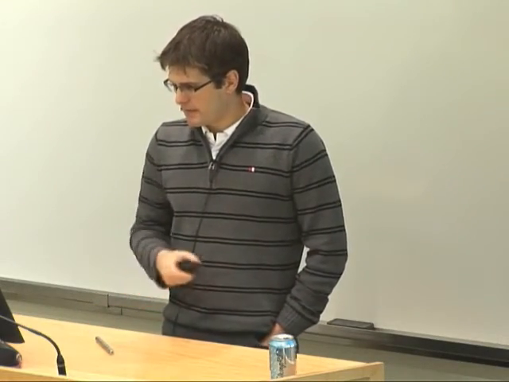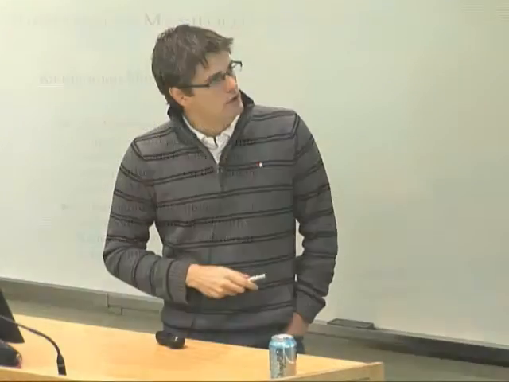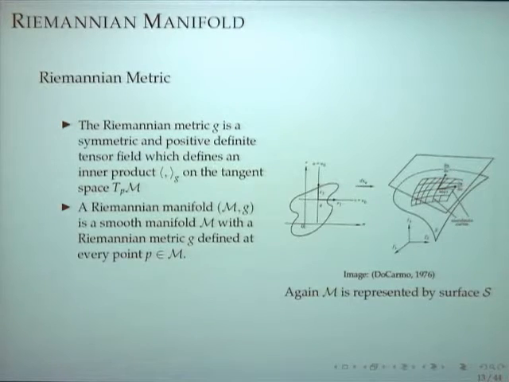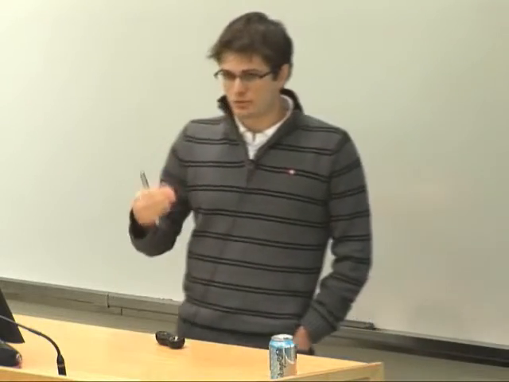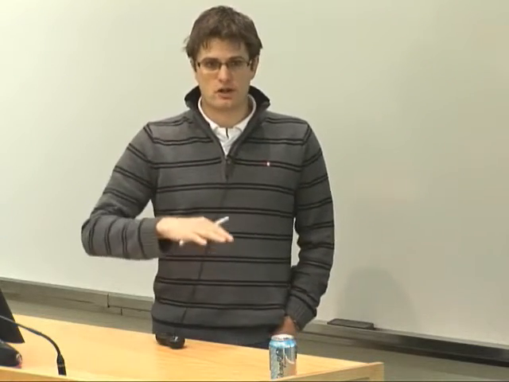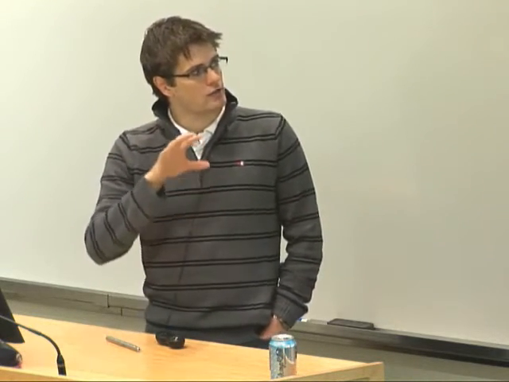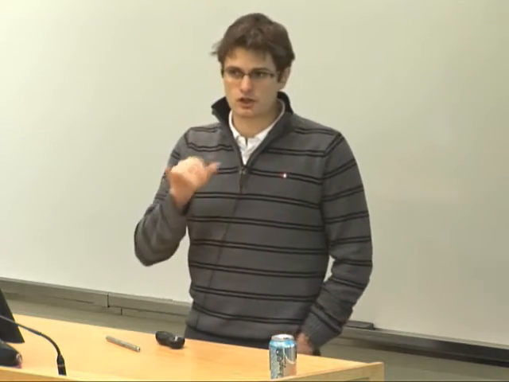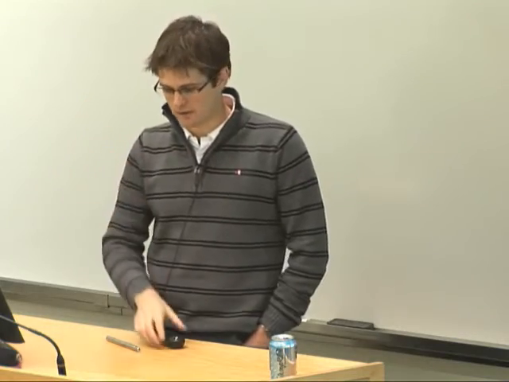And this is important because geometry is defined in terms of the Riemannian metric, which is just an inner product defined on the tangent space. So if you know the inner product on the tangent space for a given geometry, then you know everything you care about. The idea for us will be to ask, how do I recover what the inner product should be in the embedding to correspond to the original geometry?